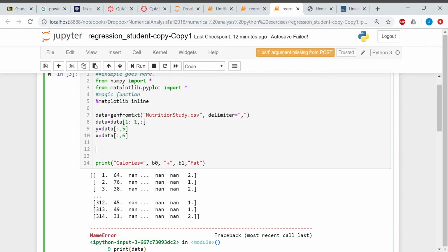So what I want to do here is make Sxx and Sxy, and set them both equal to 0.